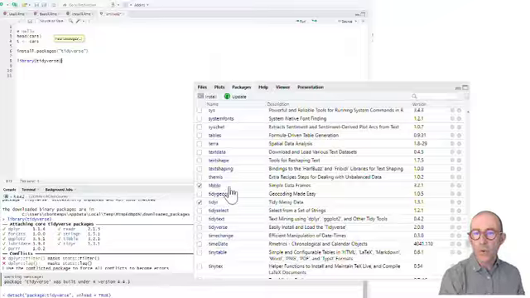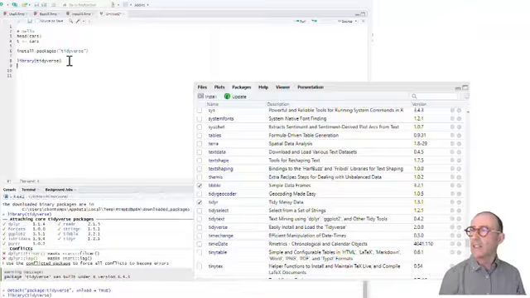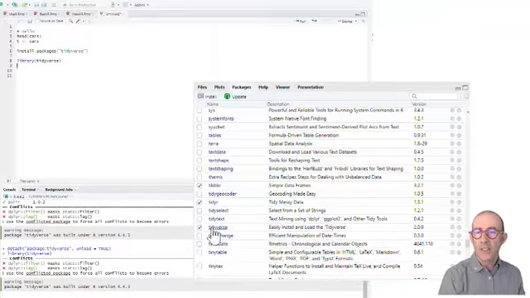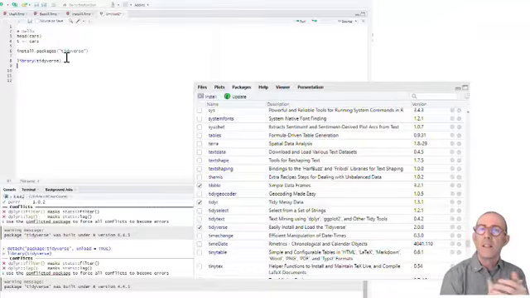So you see on the right, tidyverse is not checked. Now I will load the library again, and you see it is checked. So checking this or typing library(tidyverse) is exactly the same. Now that the library is loaded, you can use whatever command is developed inside this package or library.